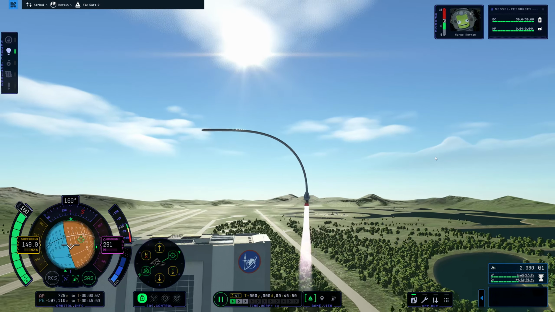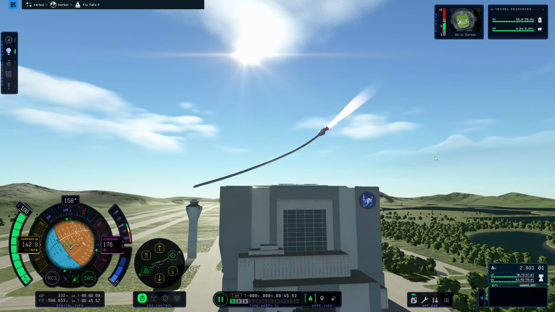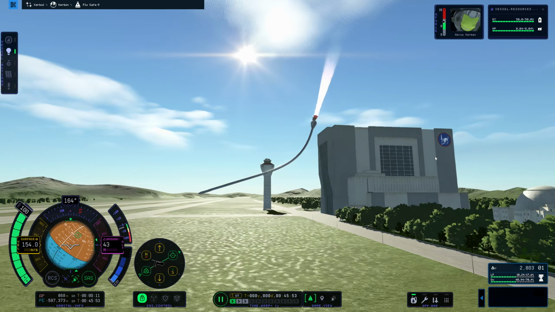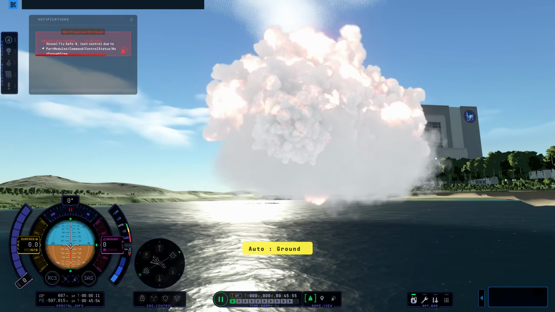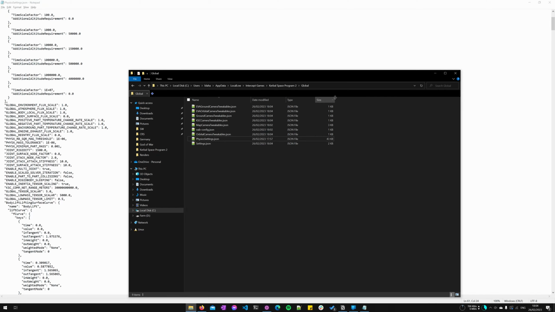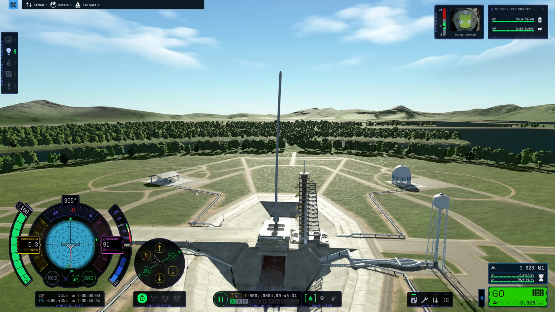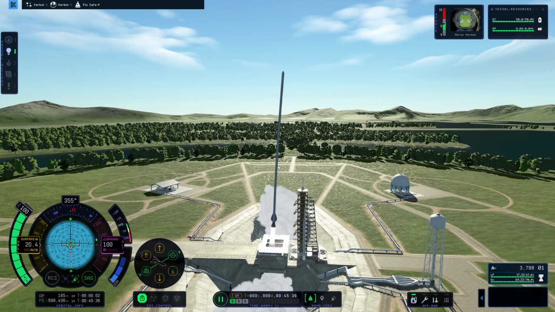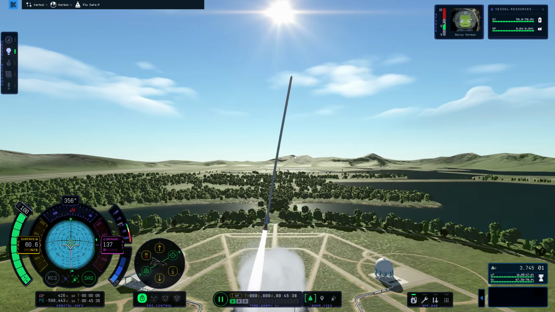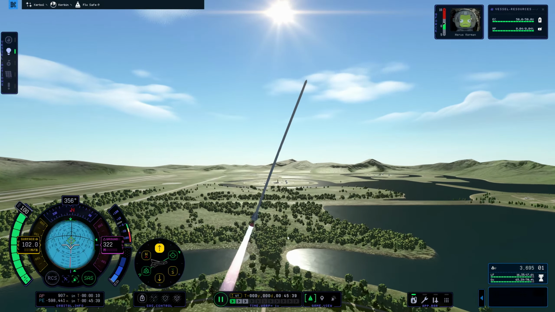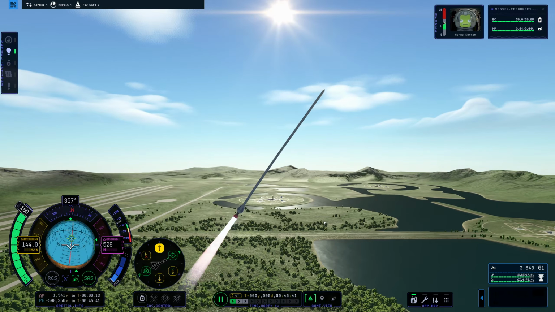All you need to do is modify one parameter in a configuration file. To access the file, go to the folder displayed on the screen and locate the PhysicsSettings.json. Open it with a text editor, find the joint rigidity parameter and change the value from 1500 to 1.5 million. Save the file and restart the game. Increasing it even more will have diminishing returns, so no need to go much higher.